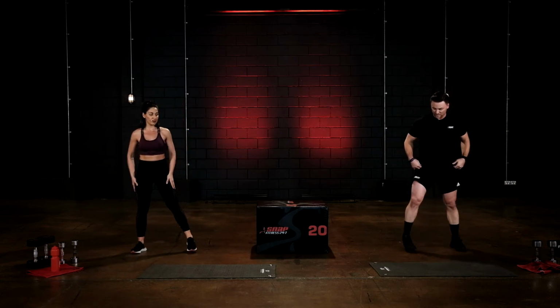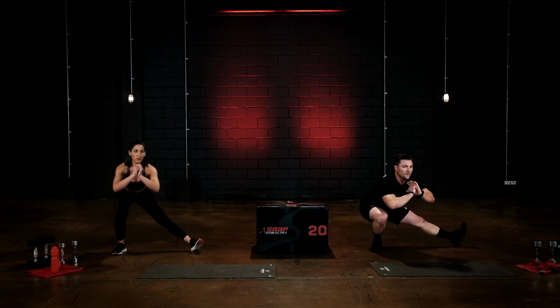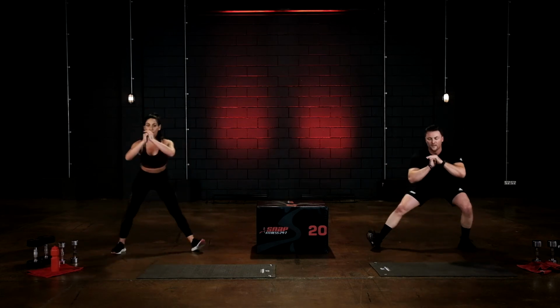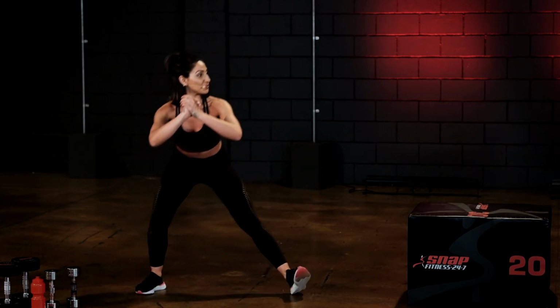Take your time. Nice wide stance. And we're going to Cossack. So I'm going to lean to my right side. Toes come up on the left. And vice versa. Monty's off and racing. Managed to figure out my left and right that time.